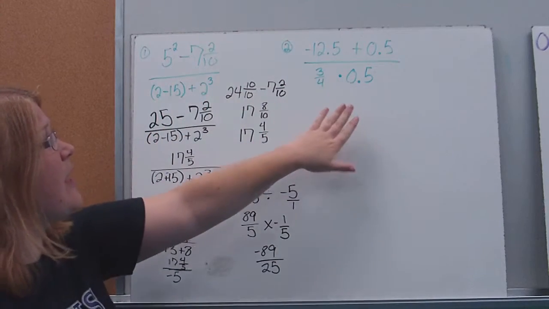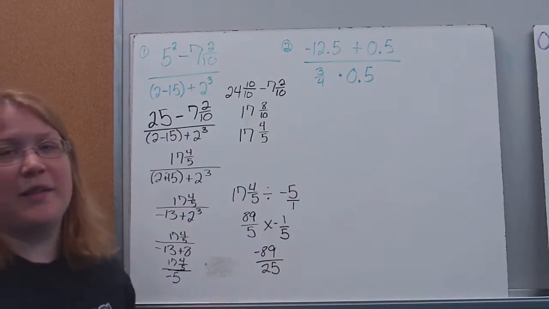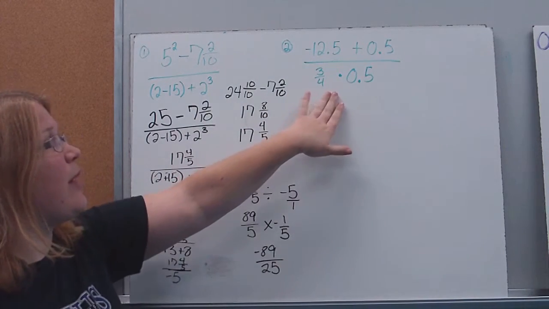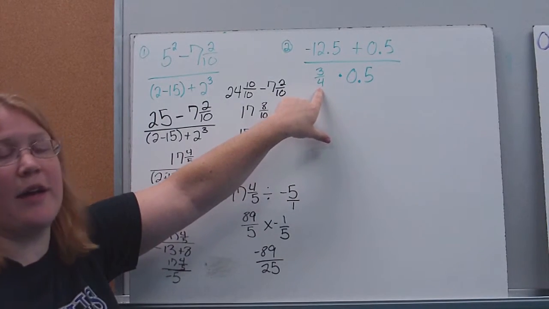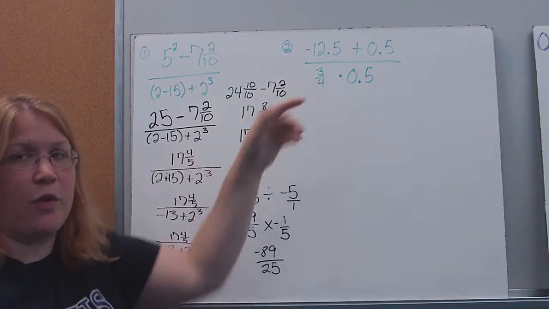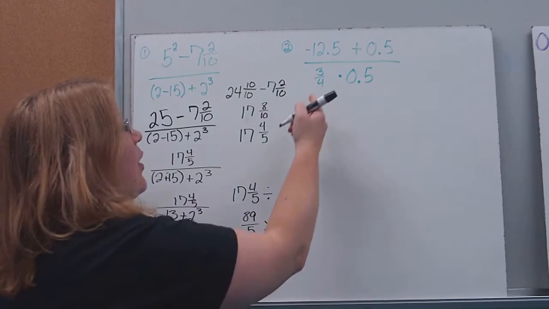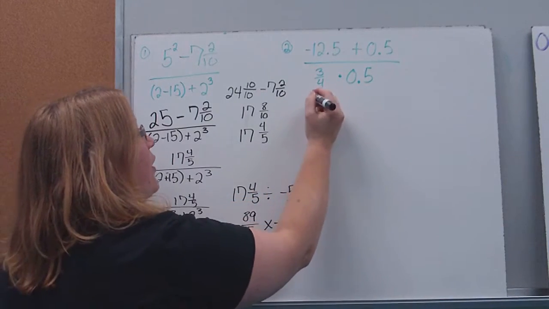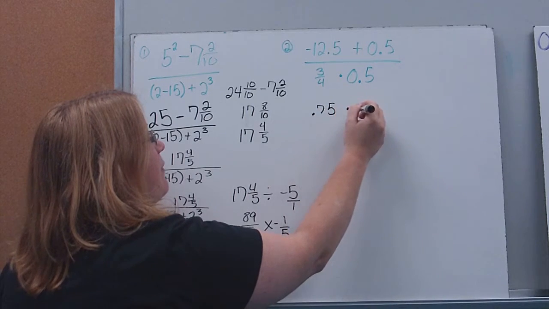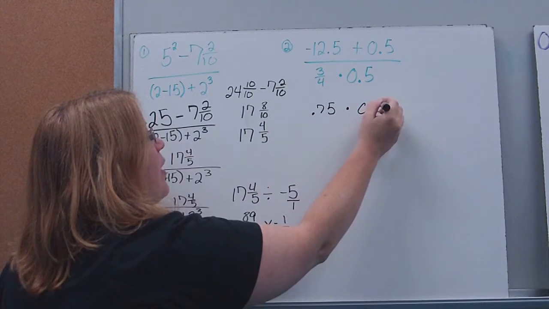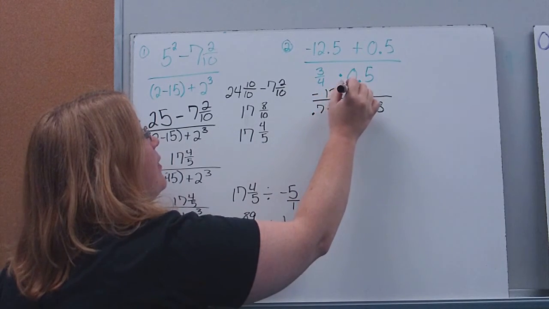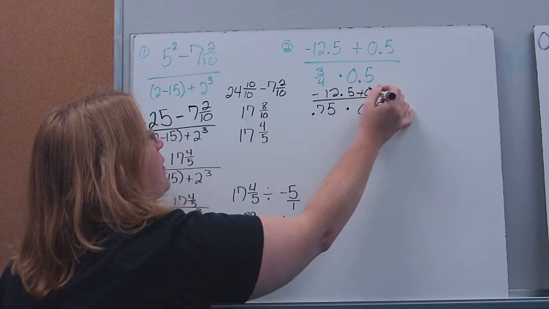So here you'll notice I have fractions and decimals together. Now you'll notice I have more decimals than fractions, so what I'm going to do is take my fraction and convert it into its equivalent decimal form to make it easier on myself. So how would we do that? We divide 3 by 4. Now this one is one I know off the top of my head. It is 0.75. So I'm just going to rewrite this now so that it's all in decimals to make it a little bit easier on myself.